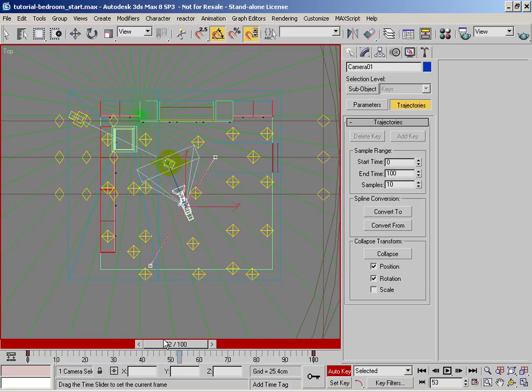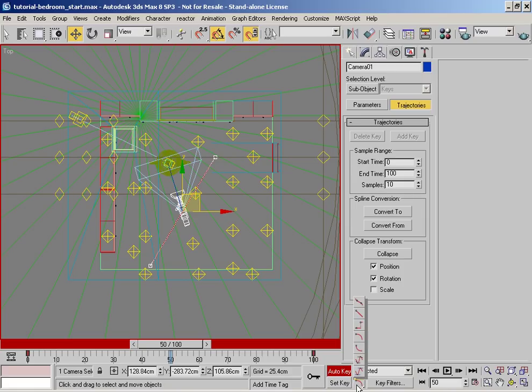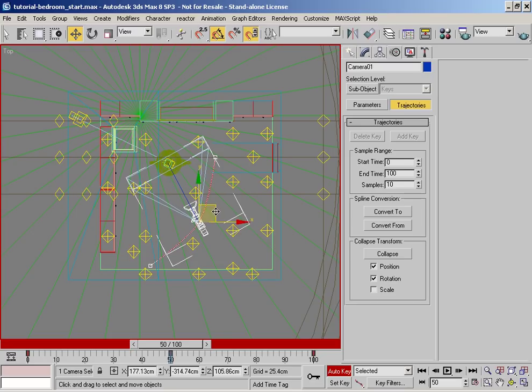So if I go back to frame 50, which is our midpoint, I can basically use a number of keyframe types, a number of tangent types here. So I can use a smooth one, which like I say, it's automatic smoothing type. For the most part it works. So we'll just select that and then we'll position that out. Now you'll notice now that the trajectory is a lot smoother and a lot more curve shaped and not linear as before.